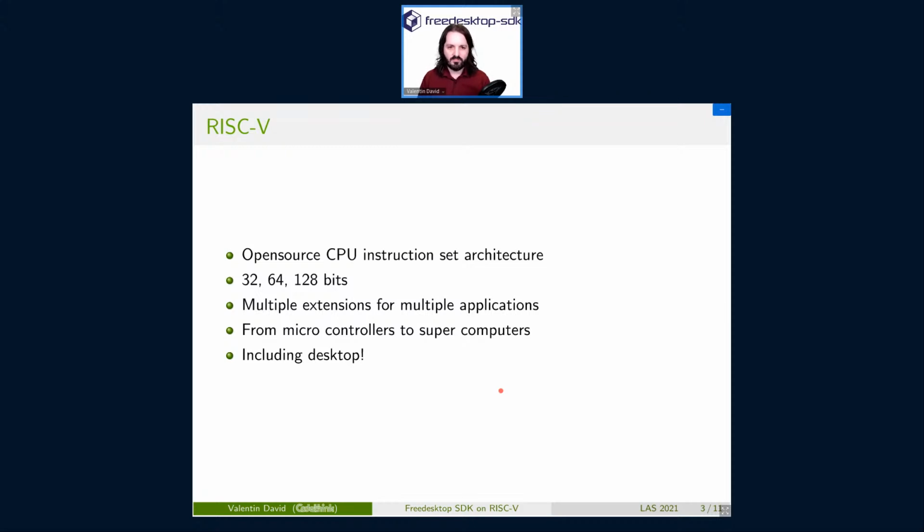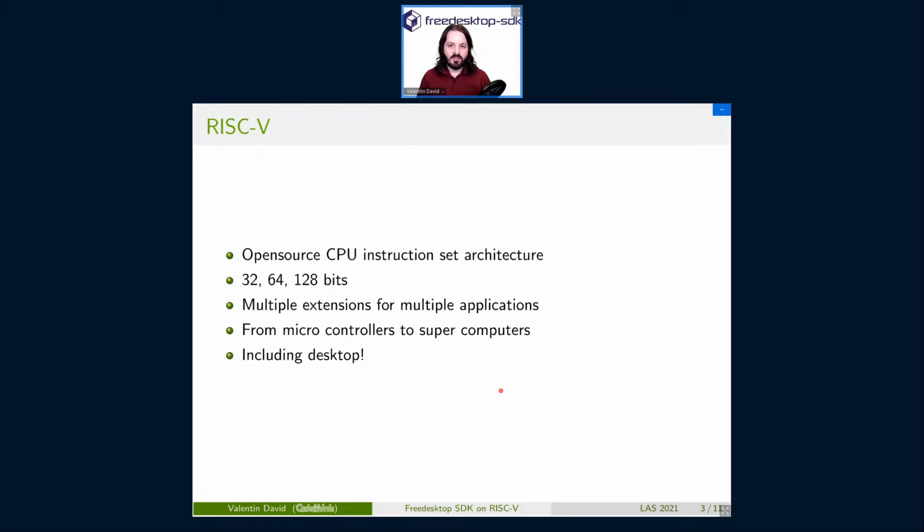There are multiple RISC-V variants. It can be 32, 64, or 128 bits. It's a set of different processors, and for each there are extensions for many different applications. For example, you might make a RISC-V microcontroller for very small embedded things, but you can also make a processor for a supercomputer.